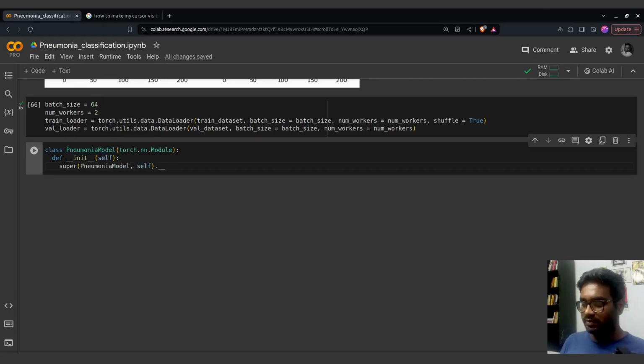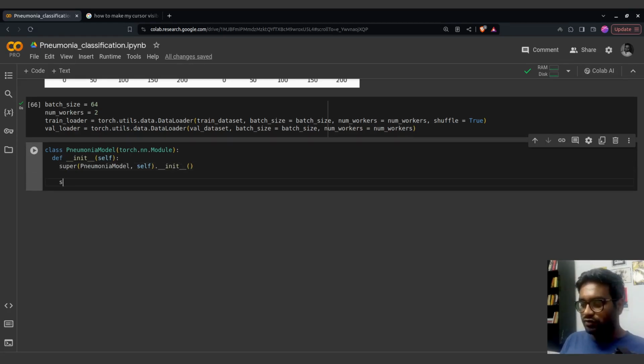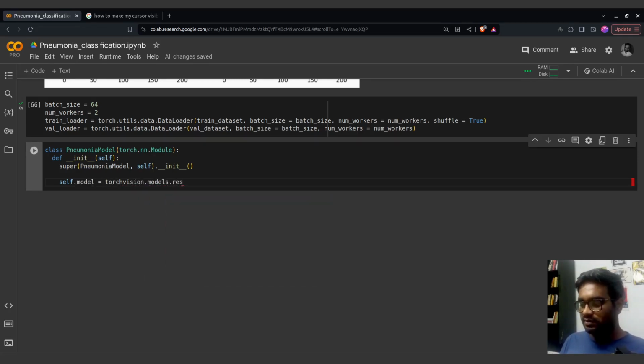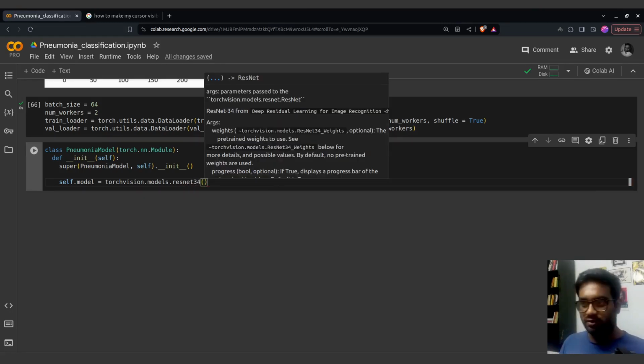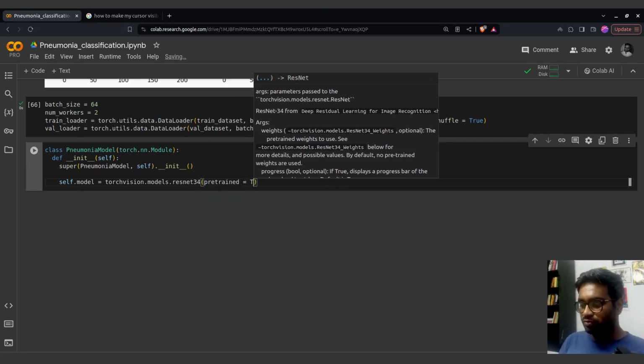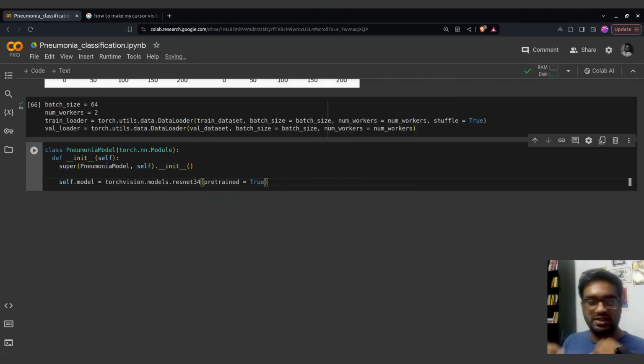Now our init method. Now let's define our model, which will be self.model, torchvision.models.resnet34. For this dataset, we will train our ResNet34 model. Pretrained equal to true, because we will do transfer learning. So we are fetching the weights as well.